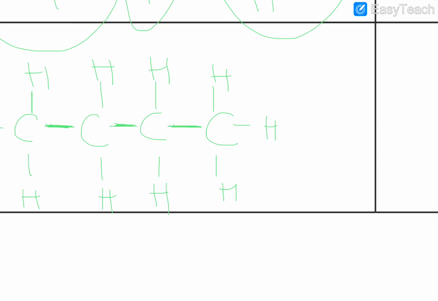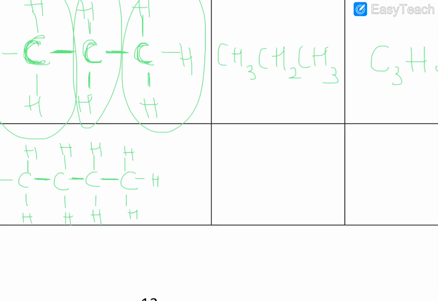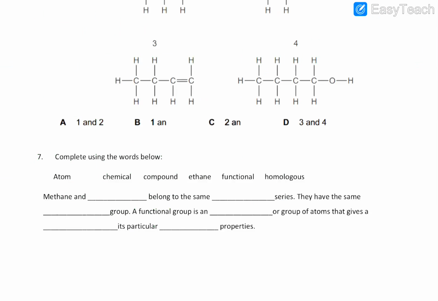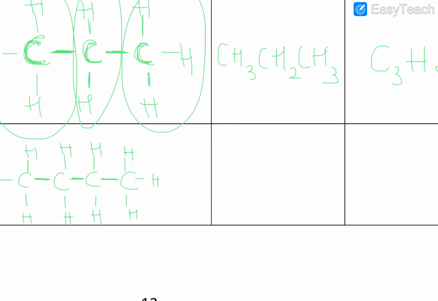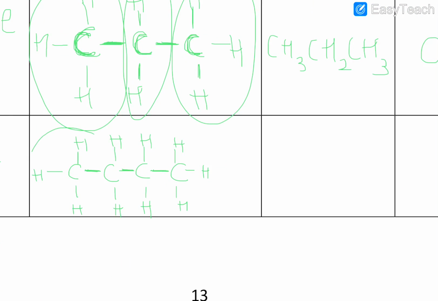Okay. So each carbon is forming 4 bonds. Always check once you have drawn the formula, you have drawn the structure, always check that it's forming the appropriate number of bonds. And for the structural formula, so 1 group, 2 group, 3 group, 4 group. So let's draw one by one.